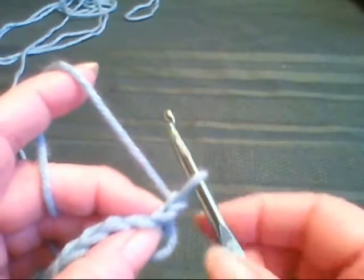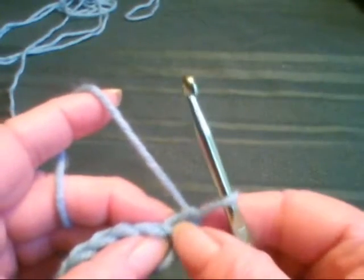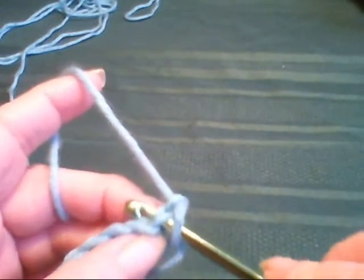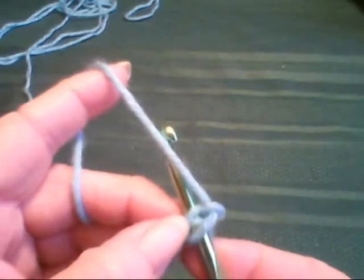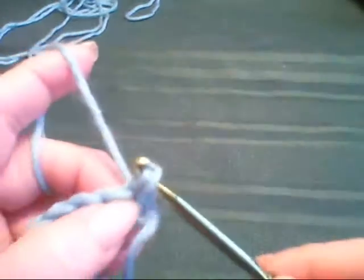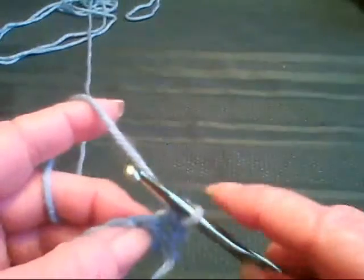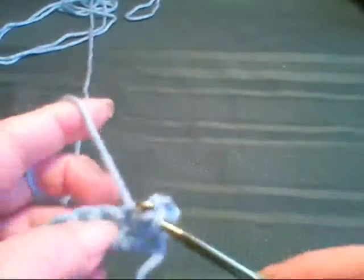Okay? So here's your turning chain. Here's the first stitch that I'm going to go through. I'm going to insert my hook under both of those, under the V. Yarn over, pull it through, and that's number 1. Now we want a total of 11. So we'll do this across.